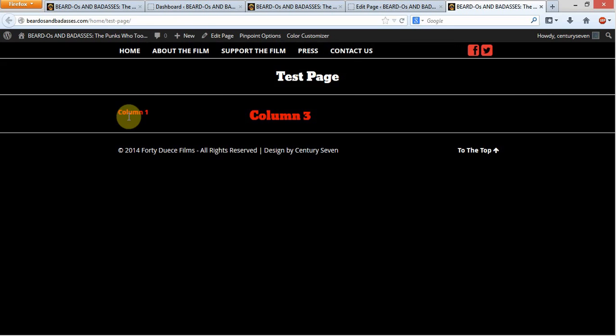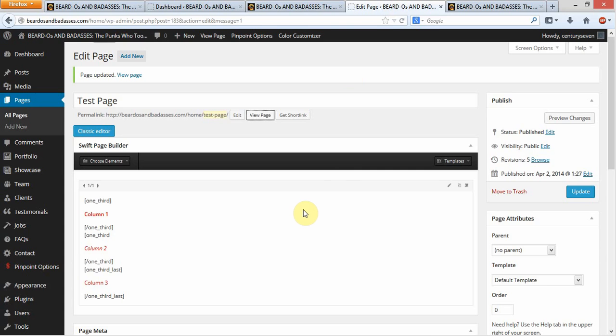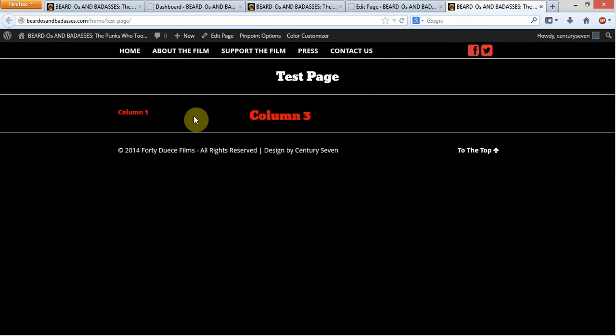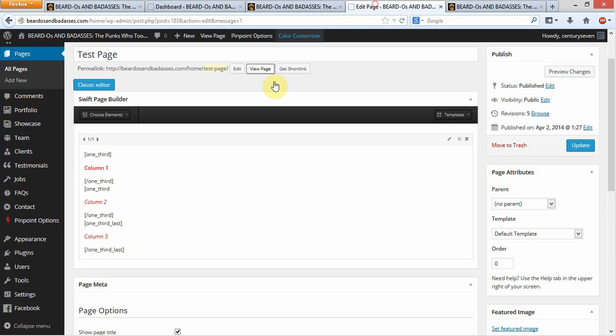And you'll see I have column 1, but I have column 3, and I do not have column 2. Look at that. So let's go back and see exactly what's going on with column 2. Aha, this is good. So you'll see right here where it says 1/3, you'll notice I have a problem here, don't I? I'm missing a bracket. Because I'm missing a bracket, I'm not getting a column out there. Because I'm missing a bracket, nothing is showing up at all.